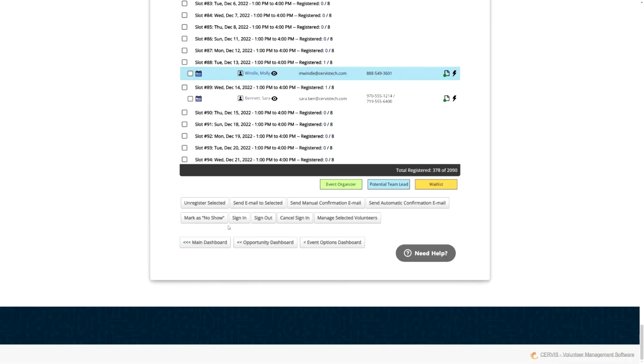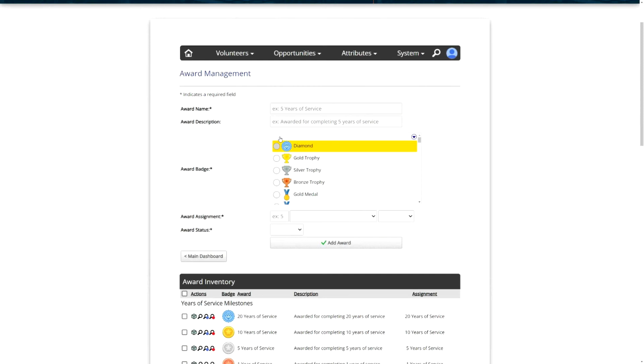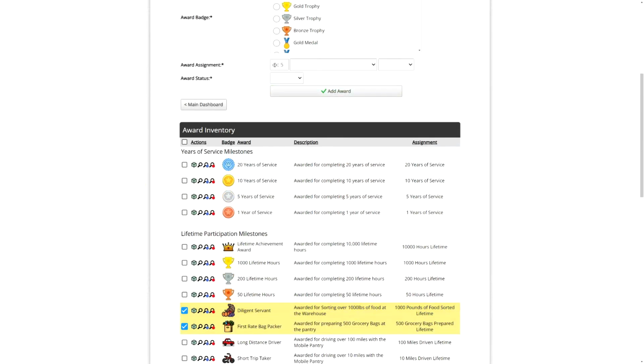All right, so the next thing we're going to talk about is reporting on recorded impact. So basically where you can report on that information and different things that you can do with that data. And the first thing I want to talk about is actually creating awards. I mentioned this, but under attribute management, if you go into the award inventory management, you can generate awards in here that utilize your impact tracking metrics as the assignment mechanism. So for example, if we scroll down here, I have a couple that I created based on those impact tracking metrics. And they're generated in the exact same manner. You essentially just define the assignment using that impact tracking metric.